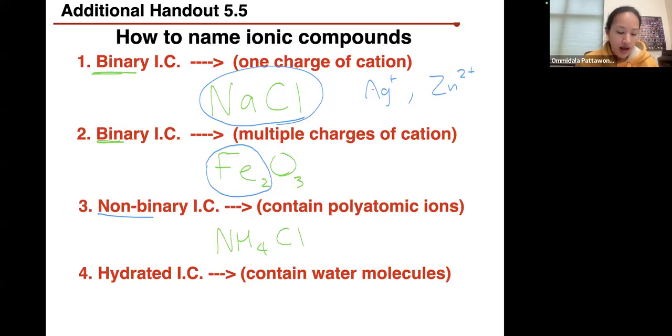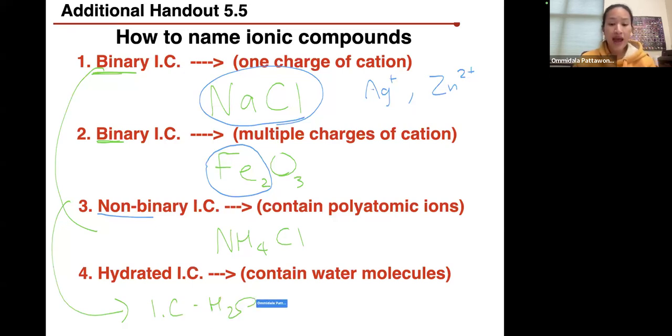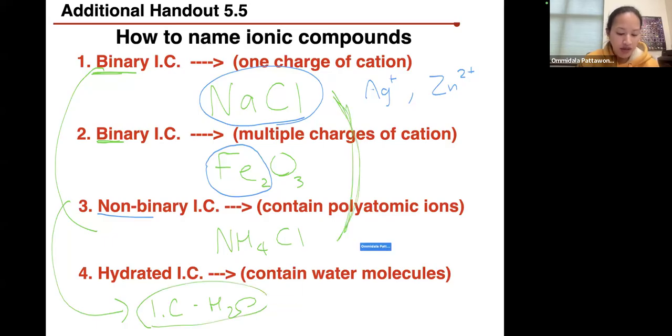And the last one is going to include all of these four, but we're going to add water to it. It's just an ionic compound with water, and we're going to look at how we can name that. If you think about this, these are more like dry ionic compounds, and this is more like a wet ionic compound, because you actually add water into the sample of those ionic compounds. That's pretty much what it is.